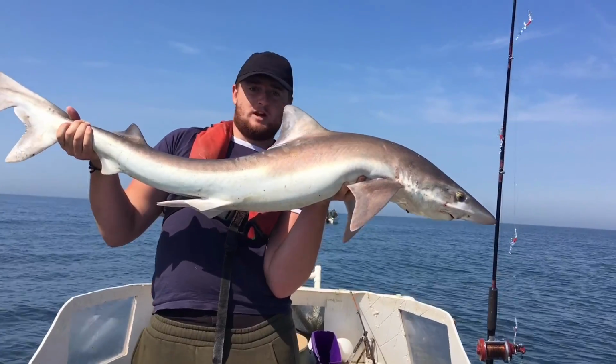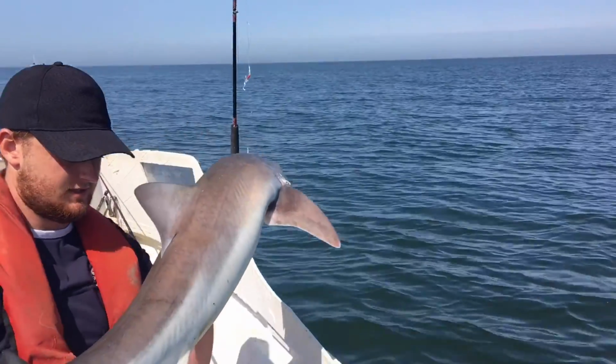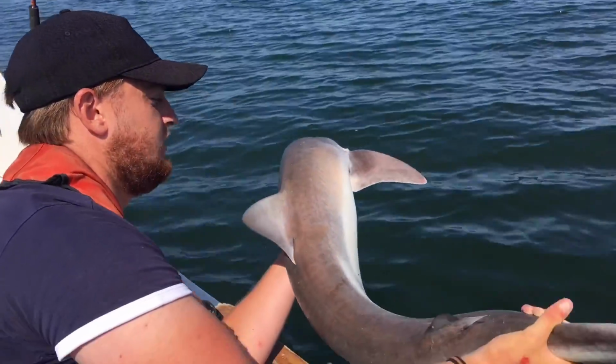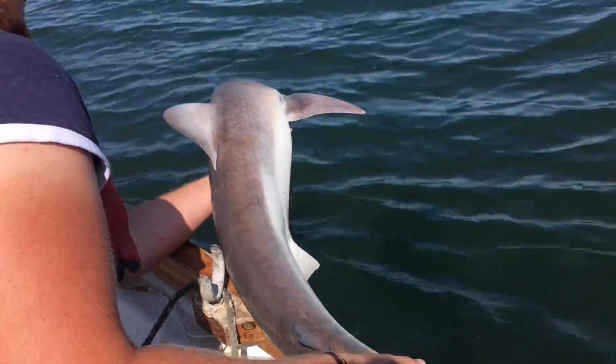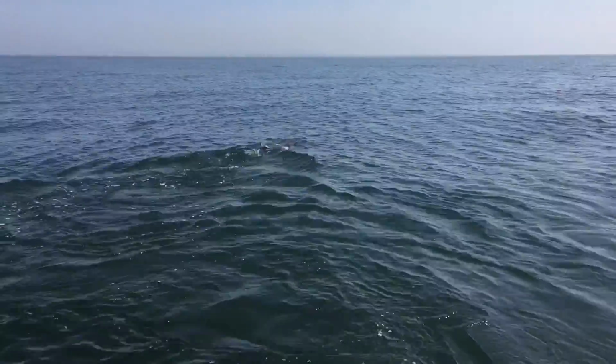But that's fantastic. We'll get the fish back now. We've got some pictures. It's really hot today. I think it's like the hottest day this year, so try and recover the fish a bit if we can, but as I say, the rough will just vanish. Oh, I'm not going to be able to hold him. There we go. Whoa. He's gone.